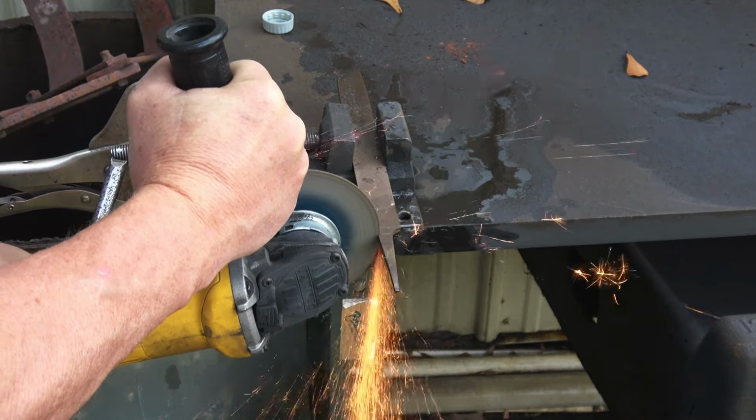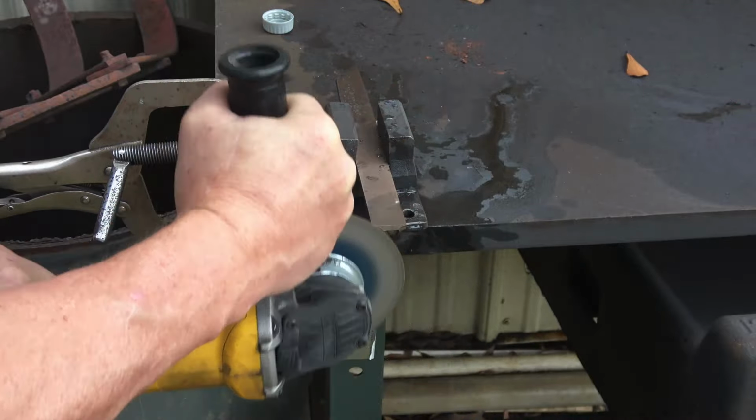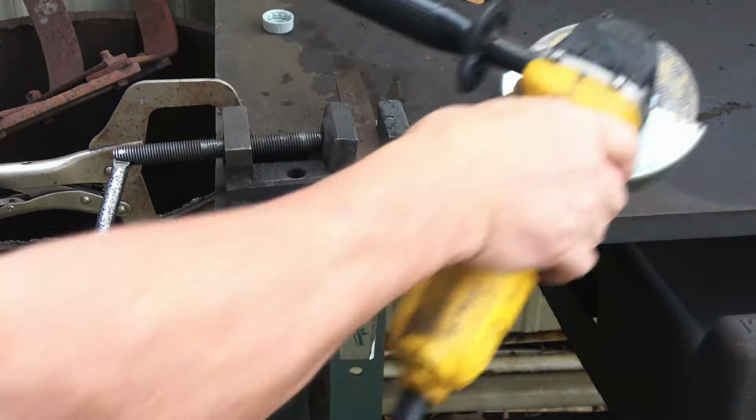With an angle grinder, you're talking about high RPM, so you have to be very careful, very delicate. Use water and keep it cool. I can't stress it enough, but you can do it.